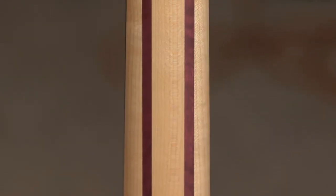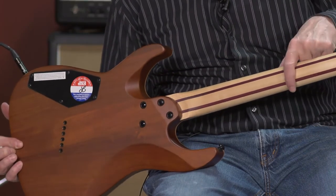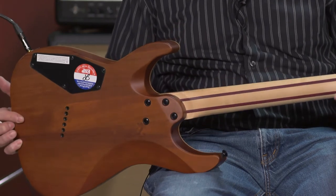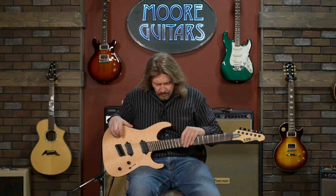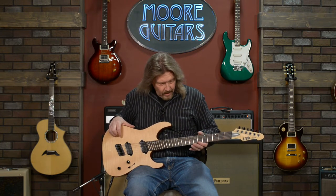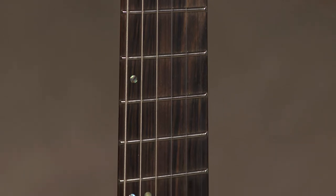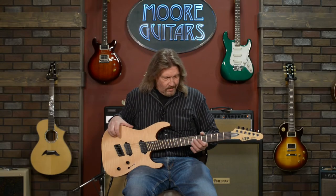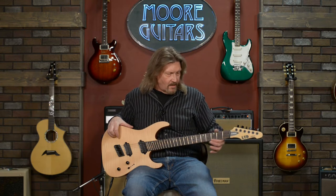The neck on here is a five-piece maple and purpleheart wood, which I'm not really familiar with, but the purpleheart are the reinforcing strips in the middle. It's a beautiful wood — can't speak to it tonally, but it's a great feeling neck overall. The fretboard radius, as with a lot of the LTDs, is 350 millimeters — which converts to about 13 and three-quarters inches. It's a Macassar ebony fretboard, so it's a fairly flat fretboard. Just gorgeous Macassar ebony, and it feels great as usual on these LTDs in this price range.